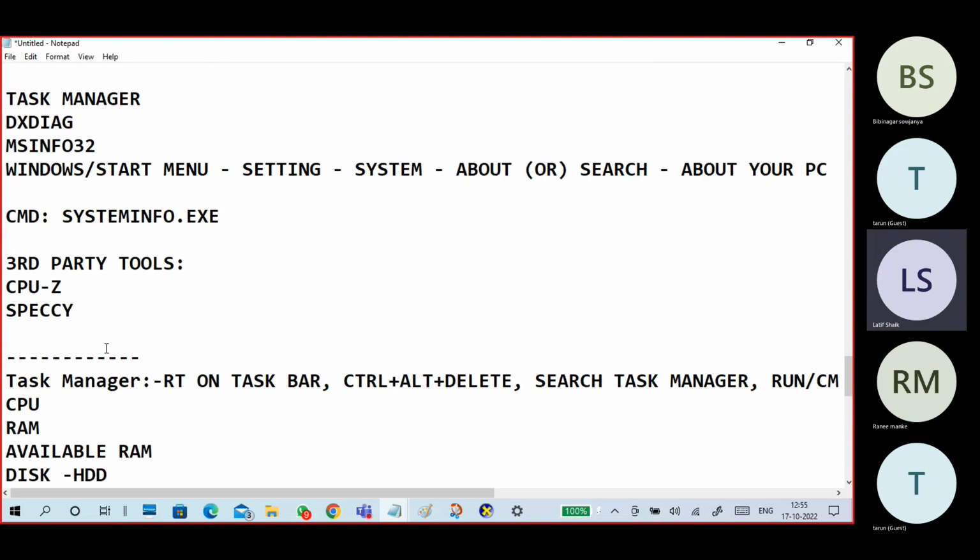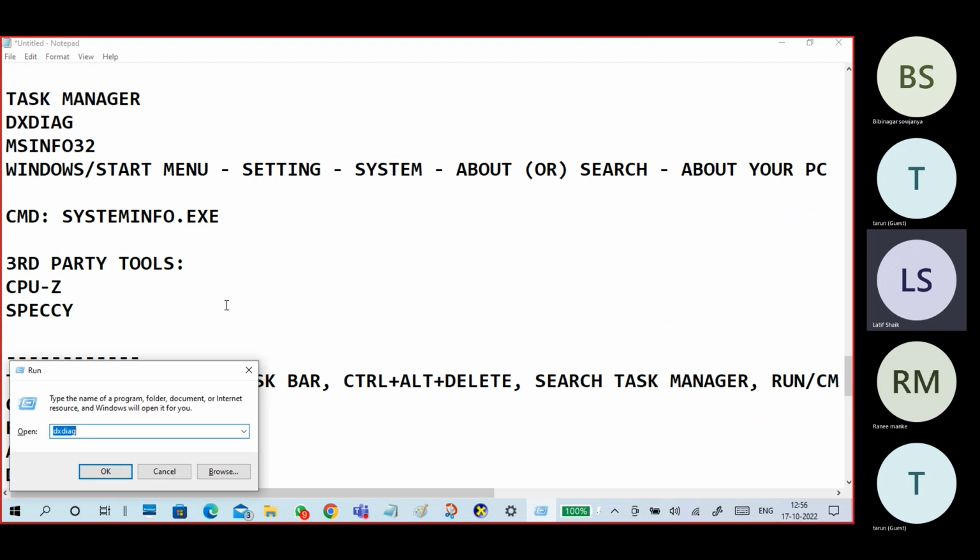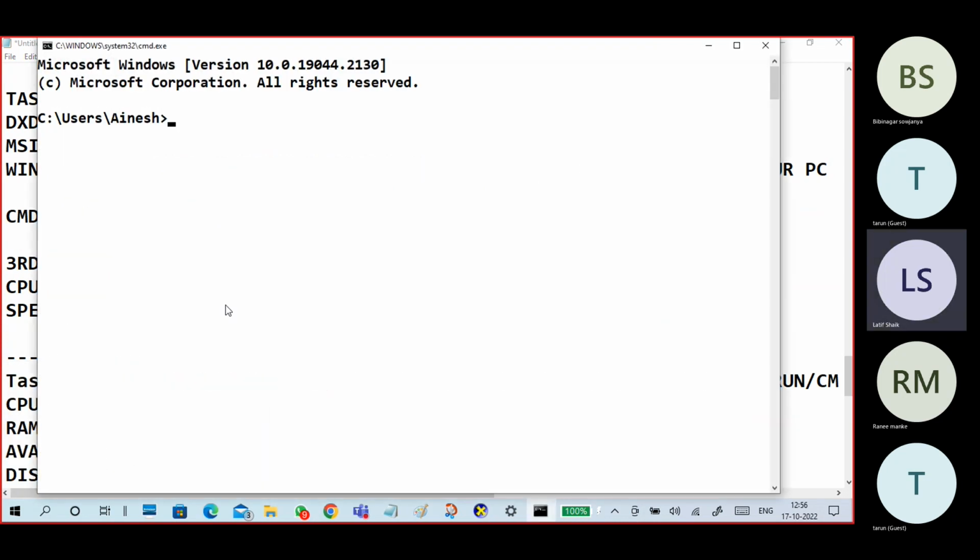Next one is in the command prompt, you have to do systeminfo.exe. So I'm going to my command prompt. This is the command prompt. systeminfo.exe, with or without the extension, no problem, it will execute.